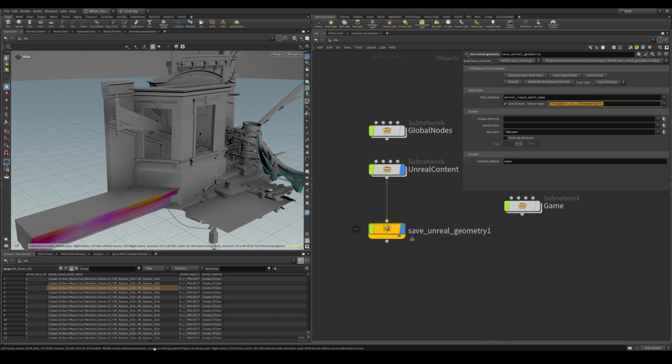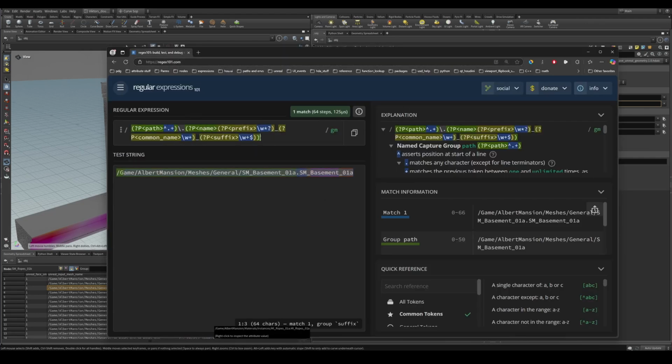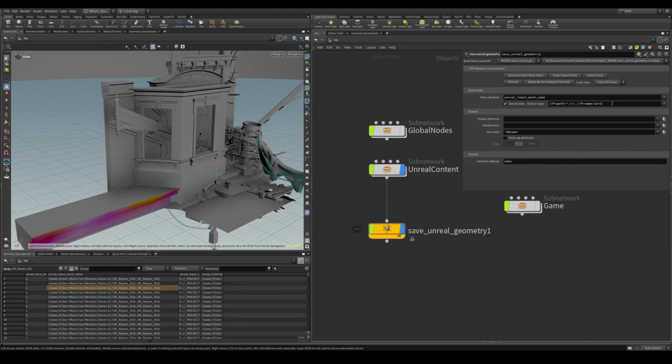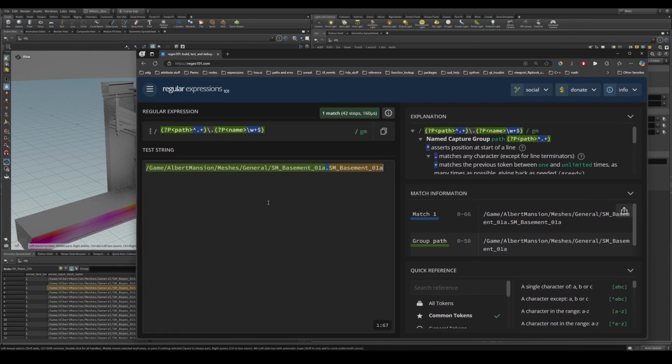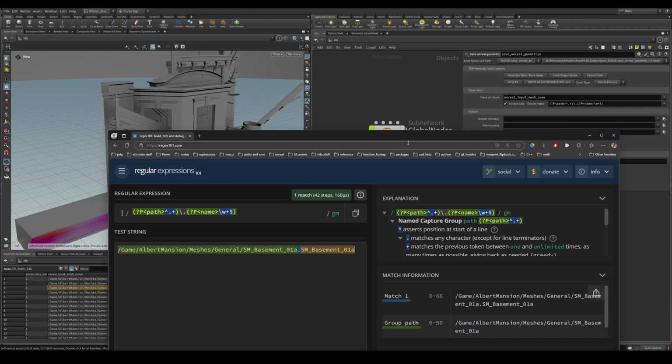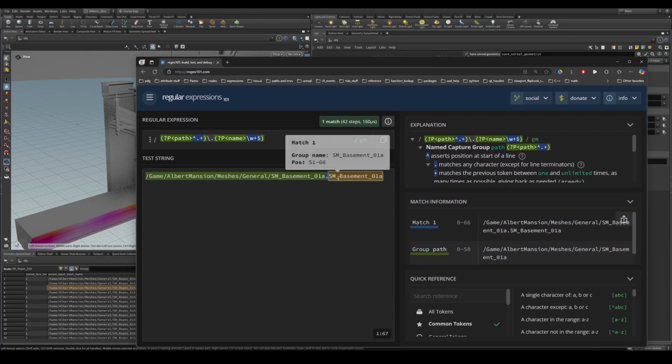one of them. If you want to go ahead and test out your regular expressions, you can go to regex101. I'm going to paste this very simple regular expression that is provided by default, and I pasted one of these attribute values, the path of the static mesh, into the string that you want to test against. You can see it has split the string into two parts: everything before the last dot and everything after it.